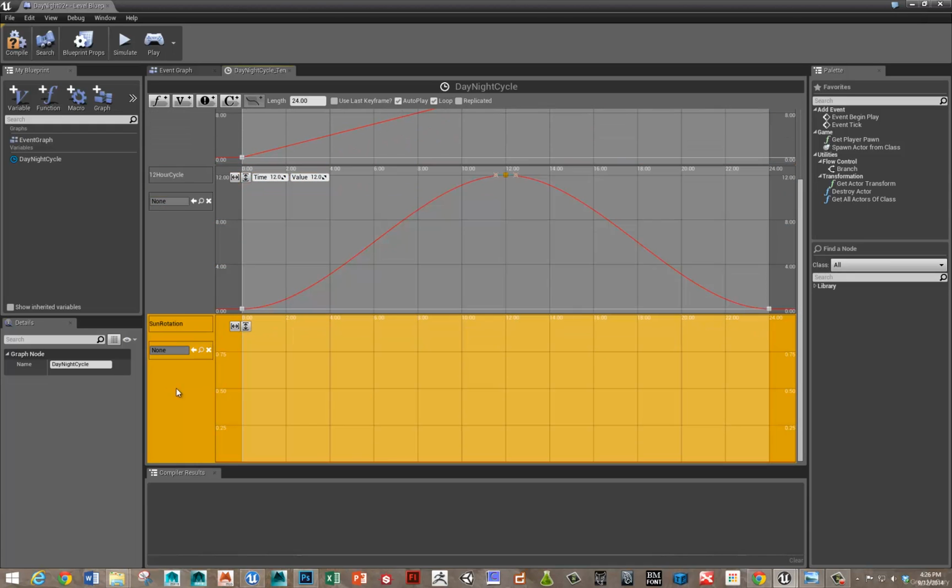And for the sun rotation, the final variable, I'll set 2 keyframes. The first one at time 0 with a value of -270 for rotation. And the second keyframe at time 24 with a value of 90 for rotation. So we've got those all set up and done.